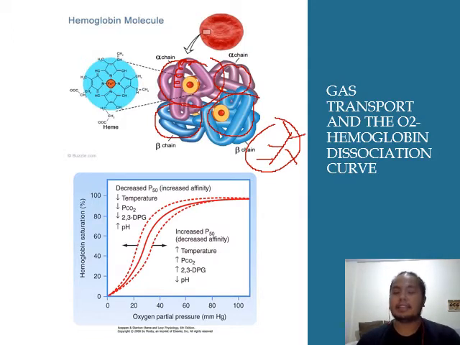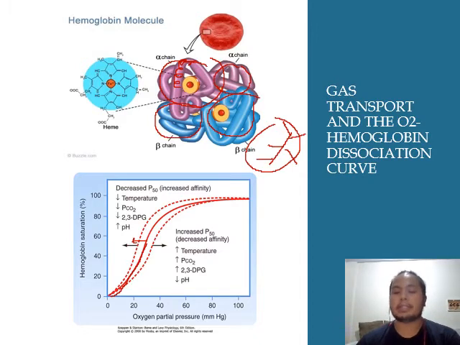Okay. Next, yung first set of factors na yon causes, sa graph, what we call a shift to the left. So, pag sinabing shift to the left, ito siya. Ito yung normal curve. Pupunta siya dito. May tendency siya na at a given, kahit mas maliit yung oxygen partial pressure, mas madaling umangat yung hemoglobin saturation kasi mas makapit nga siya sa oxygen.